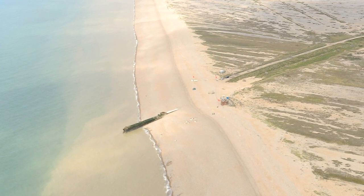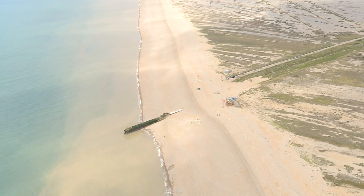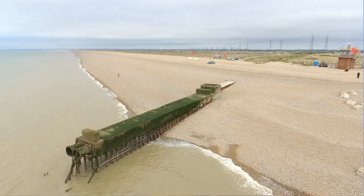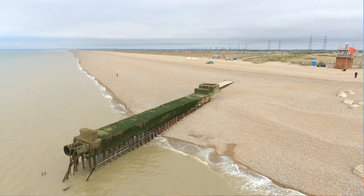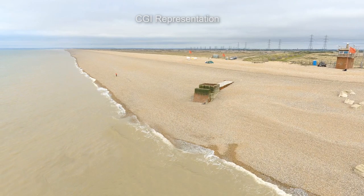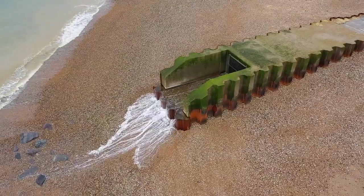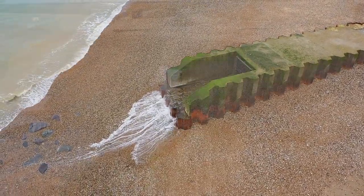There was an additional piece of work required at Denge Outfall. Denge Outfall discharges fluvial water from inland Romney Marsh out to sea, and it's an important part of the scheme that it is allowed to retreat in line as the coastal defences retreat. The work we had to do is to strengthen the outfall at a point further inland that will be the final line of defence in 25 years' time.